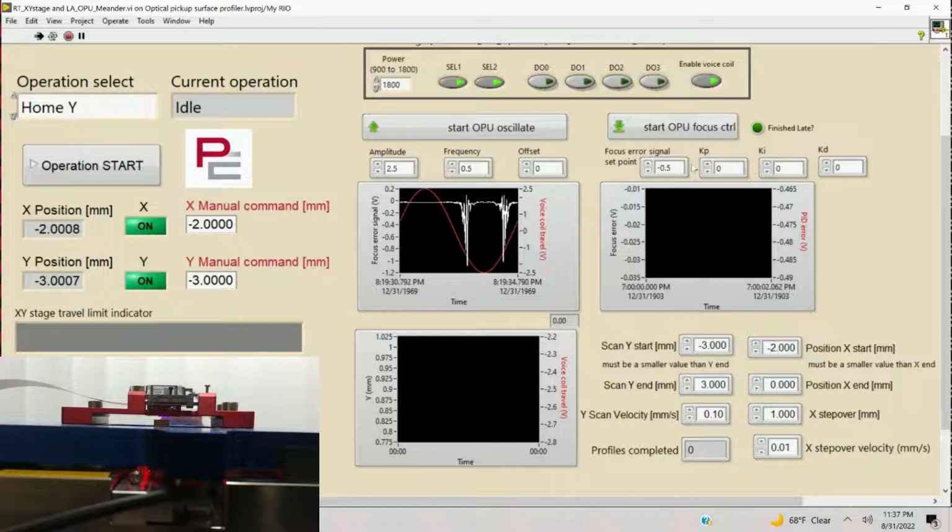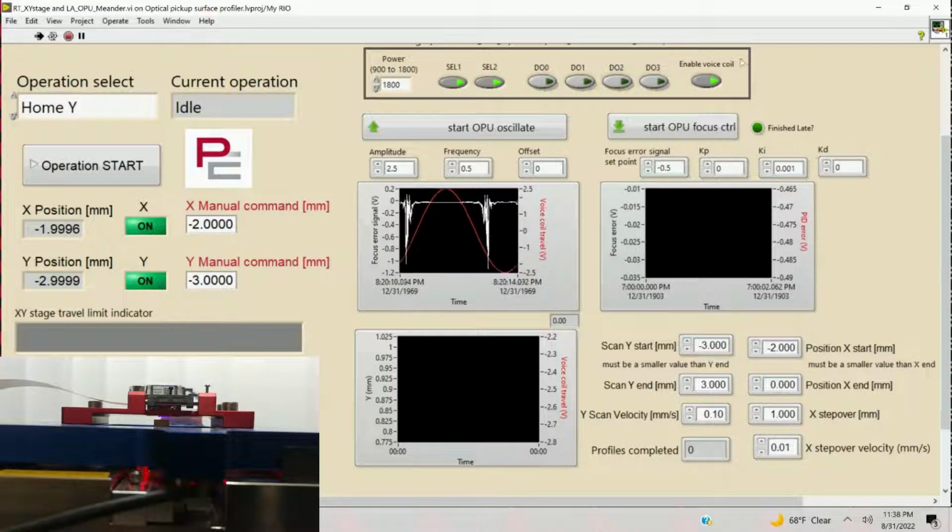These are the PID gain terms. In this video, I'm only going to use the integral control. One way to come up with this value is, the voltage driven to the transconductance amplifier of the OPU coil is negative, so we want to be at the negative focus error set point. So we'll choose a positive value here of 0.001. So Ki multiplied by E will be a negative value, thereby driving the current going into the coil to be a negative value, right?